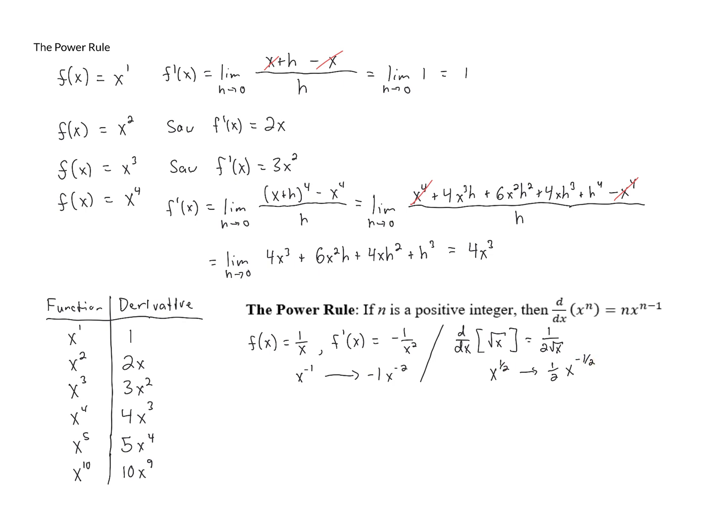And I'm just going to tell you that, in fact, it works for any real number as an exponent. The general power rule says if n is any real number, then the derivative of x to the n power is equal to n times x to the n minus first. So we can pick any power of x and differentiate using this rule. You'll see some example problems that do ones where the exponent isn't a positive integer as well.